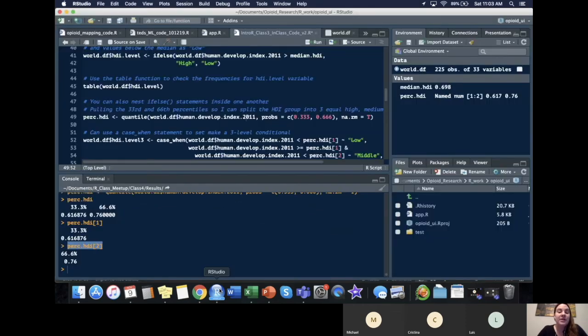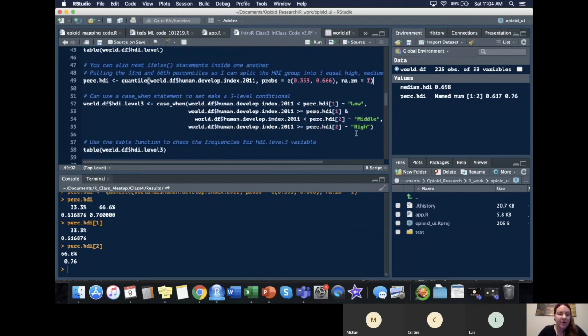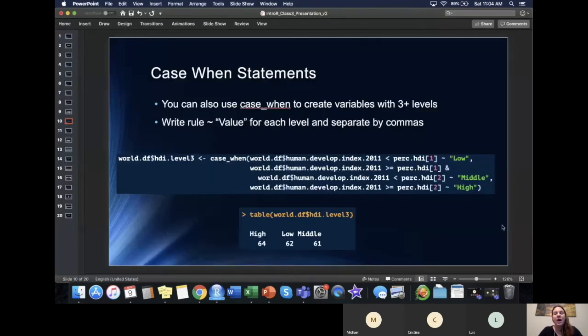So say if I wanted to change this to the 44th percentile, it would change this value, and we wouldn't have to change anything down here. In general, in data science, your bosses will think that you should do it one way. They'll see the results and say, that really didn't make sense. Change it to X. And when you do it this way, it's a very easy fix. When it's not, it carries downward and you have to change multiple values. So that's why I recommend using something like the quantile function.